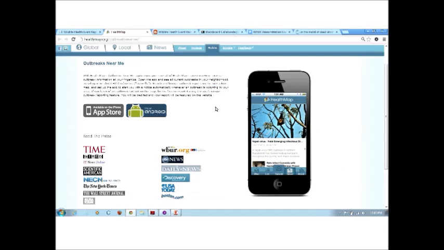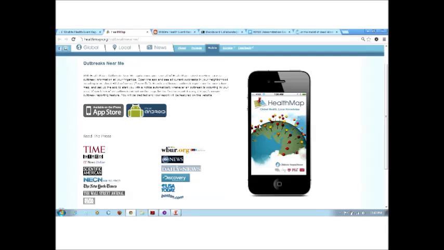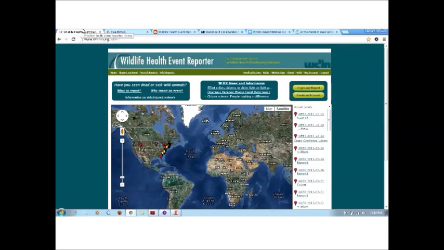However, it does have the capability of creating a report. The other limitation with this mobile reporting application is that it doesn't connect you to your WHERE account. And so essentially any reports someone would make from this account wouldn't sync with their other reports within WHERE. So we really would like to have our own, but in the meantime we do have that facility available.